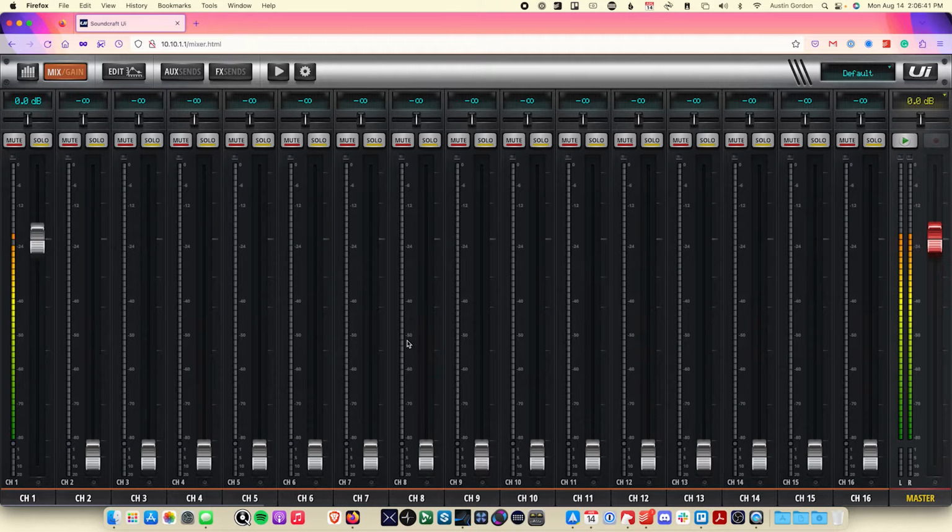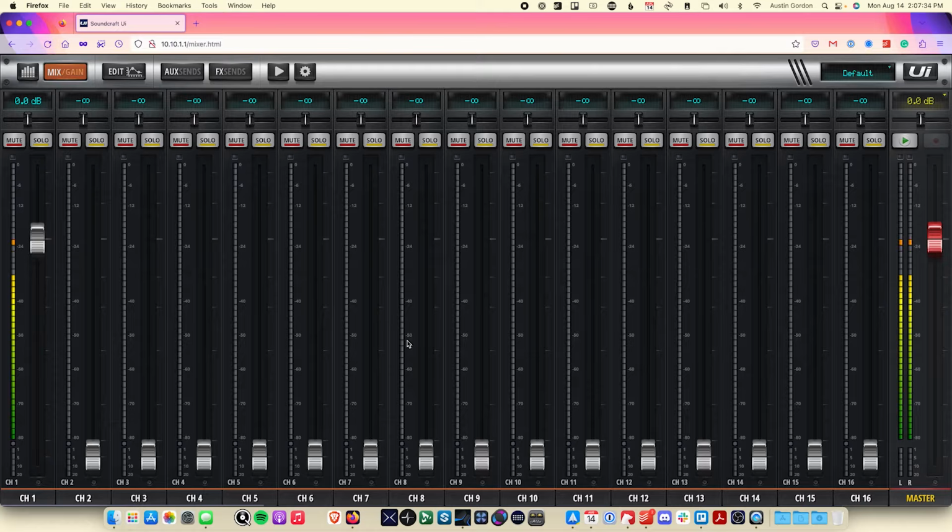I often use a car on a highway analogy to describe the signal flow here. If you think of your audio signal as a car, the audio would need to literally flow out of the mixer via some kind of road, such as a cable, to the input of the effect unit, which was maybe a reverb or a delay box, and then out of the output of that box to the input of the mixer. Once it's back in the mixer, you would pull up the fader of the return channel and subsequently blend the processed or wet audio in with the original signal or dry audio. The UI series mixers function in the exact same way, albeit completely digitally.